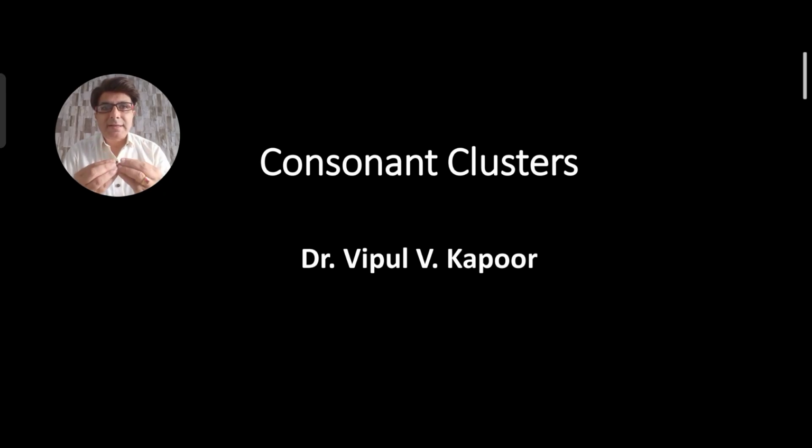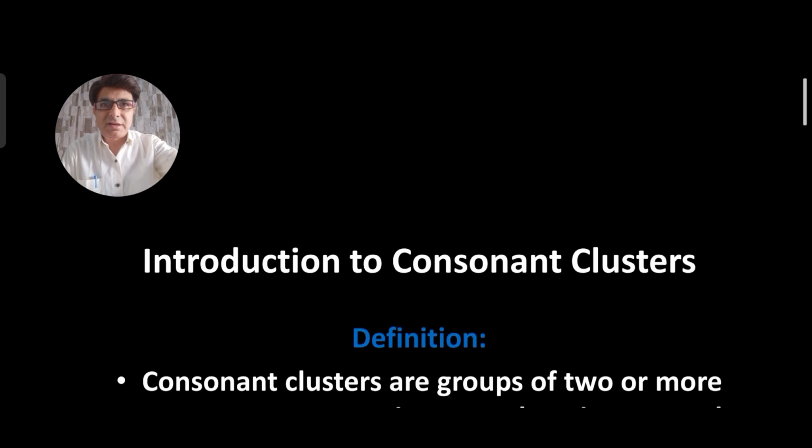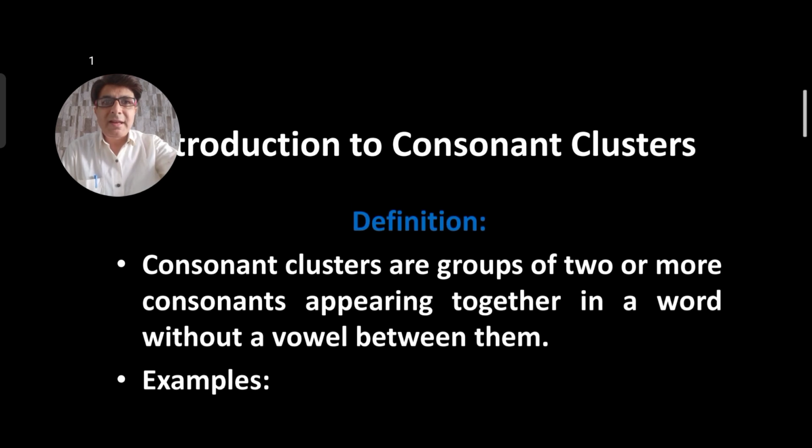Students, we want to understand what a consonant cluster is and what are the different types of consonant clusters in the English language. So first of all, let me explain what a consonant cluster is. Cluster means a group and consonant is a sound. We have two types of sounds, vowels and consonants. The sounds like u, e, these are vowels, and the sounds like pa, ba, ma, cha, these are consonants.